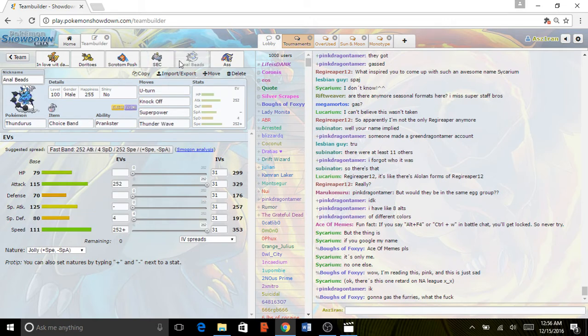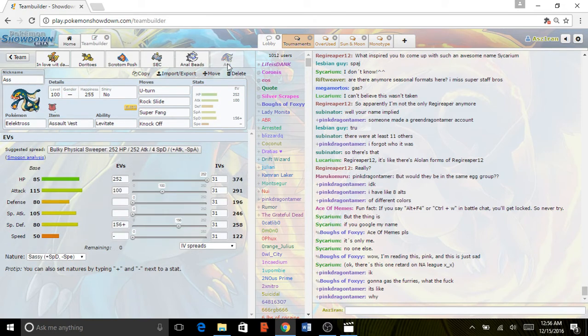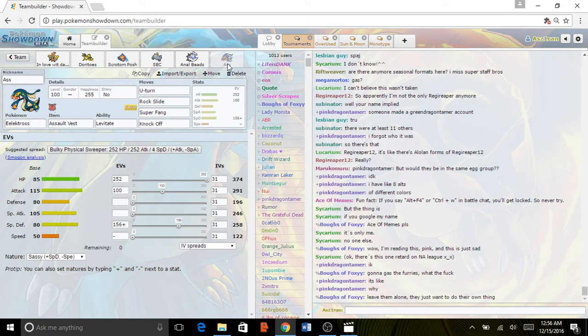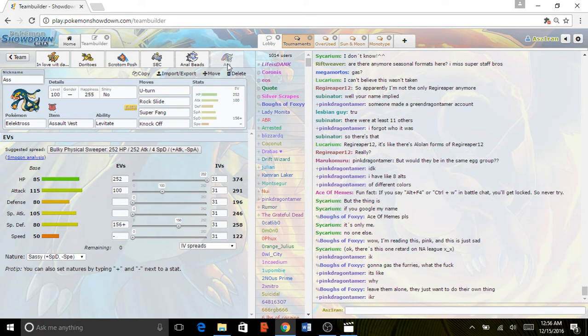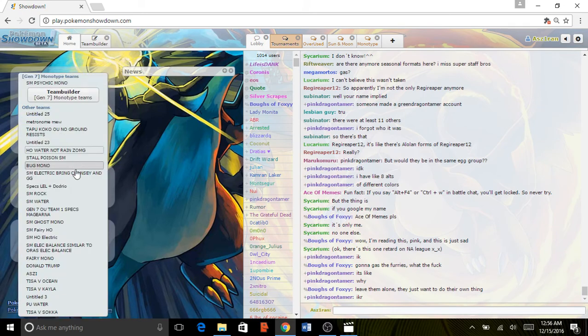Thundurus: Choice Band, U-turn, Knock Off, Superpower, and Thunder Wave in case any sweepers get out of hand. And then Utility Electrode with U-turn, Explosion, Rock Slide. The attack is enough to kill most variants of Volcarona, Super Fang, and Knock Off. And without further ado, we'll get a battle with this team.